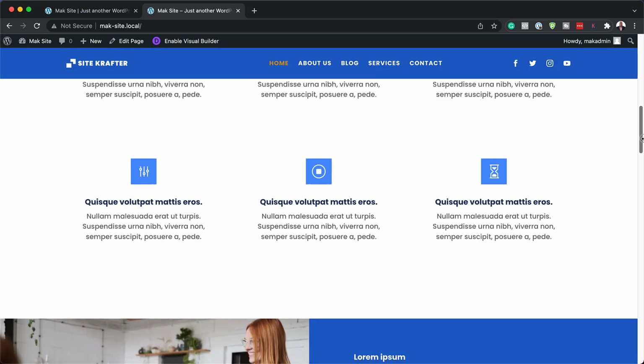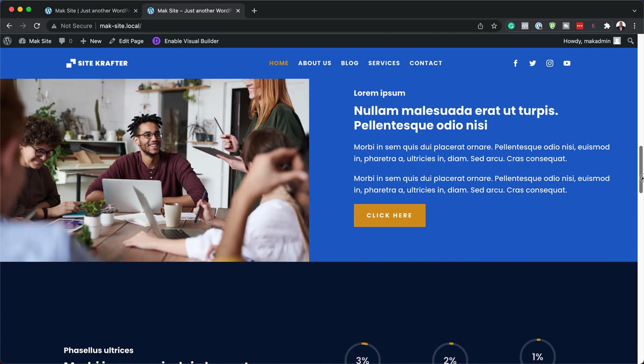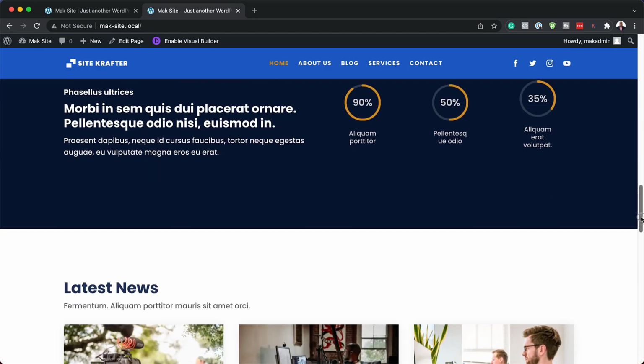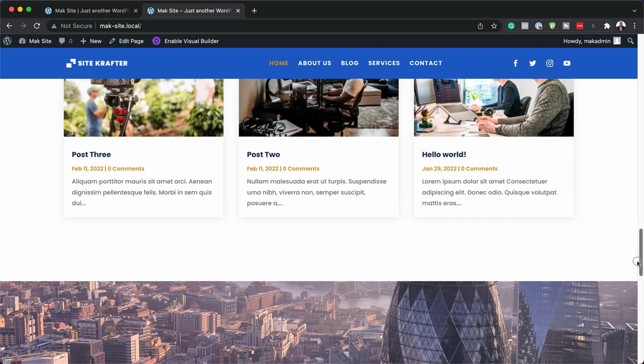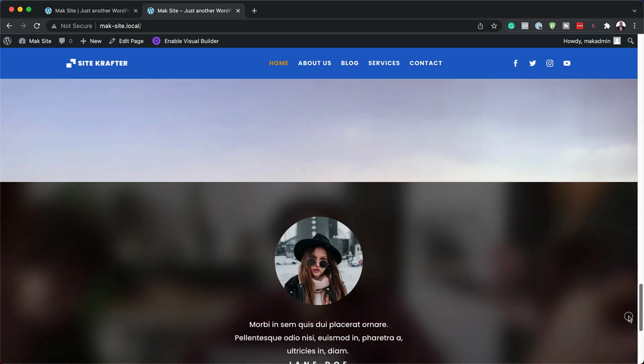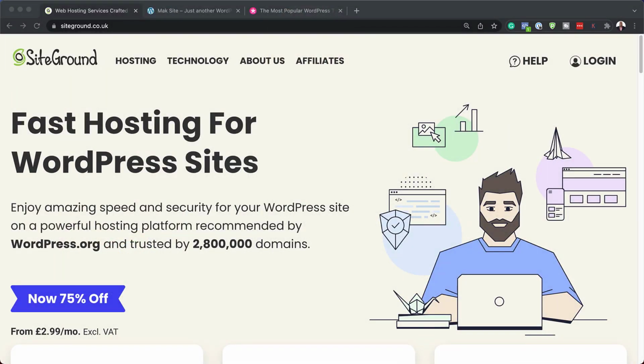So all this information here can be updated easily, and you can replace all the images, the text, and even all the footers with your own footer. So we are going to be able to design this website from scratch in a very, very short time. In fact, under 15 minutes. Let's get started.